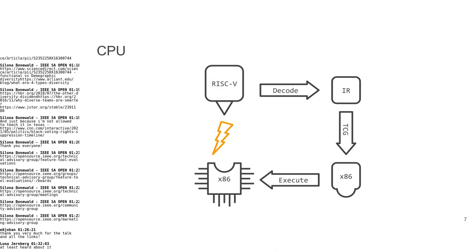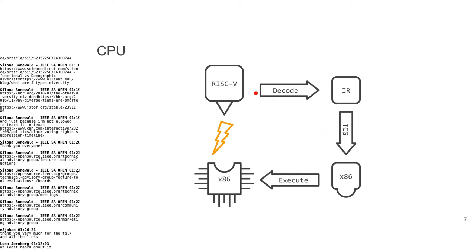Now we get to the actual heart of the machine, the processor. And since we're doing full system emulation, we want to look at the case where the ISA of the guest is different from the ISA of the host, which means we cannot simply take the code that our guest is running and run it on our own CPU. Instead, we need to do some kind of translation. And the way that Qemu does this is really similar to how a compiler would do it. In fact, the TCG you see here stands for tiny code generator, which is basically a compiler.